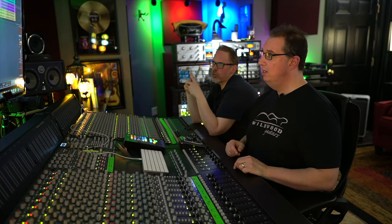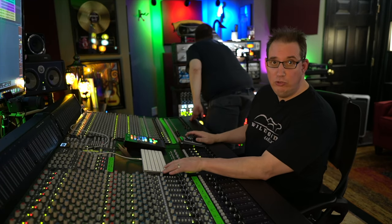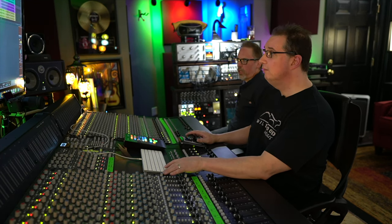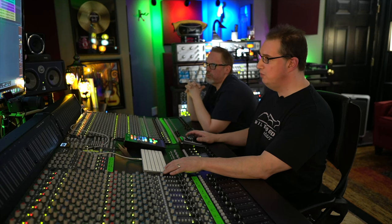You want to do like a slow attack, fast release, just to see what happens with it? Or now you're on fast attack. What if you just went to a fast release? Fast attack, fast release. Just to see what would happen. And then we'll take a break, and then we'll do the same thing on a lead vocal and see if we hear anything more or different. Slow attack isn't going to do much on a piano, is it? It shouldn't. Well, it's still going to compress, but it's not going to compress a transient nearly as much. Yeah. So here we go.